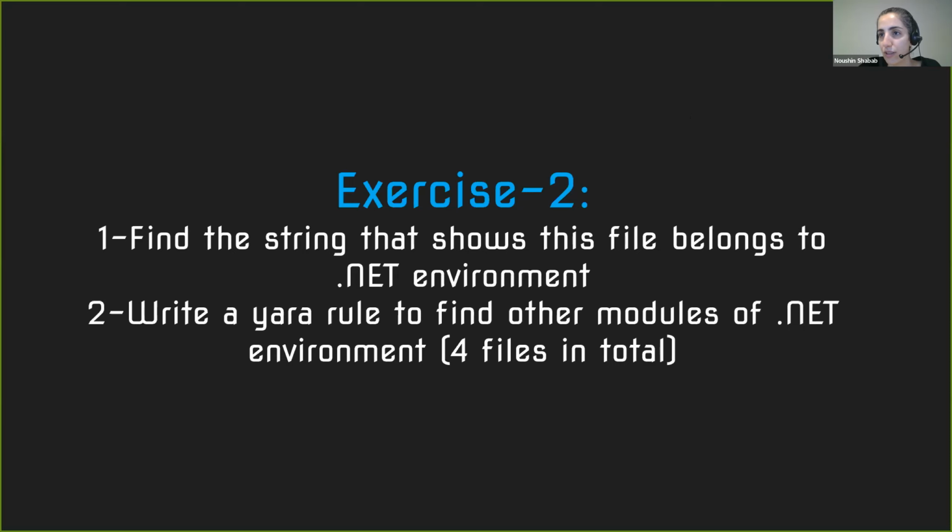Oh, that's good. Someone has found a string that has a reference to .NET environment. Let's see if you can use that string in a YARA rule to find other modules. For the rest of you, please try both options. Please try to extract ASCII strings and also Unicode strings, and try to look for something that has a reference to .NET environment.